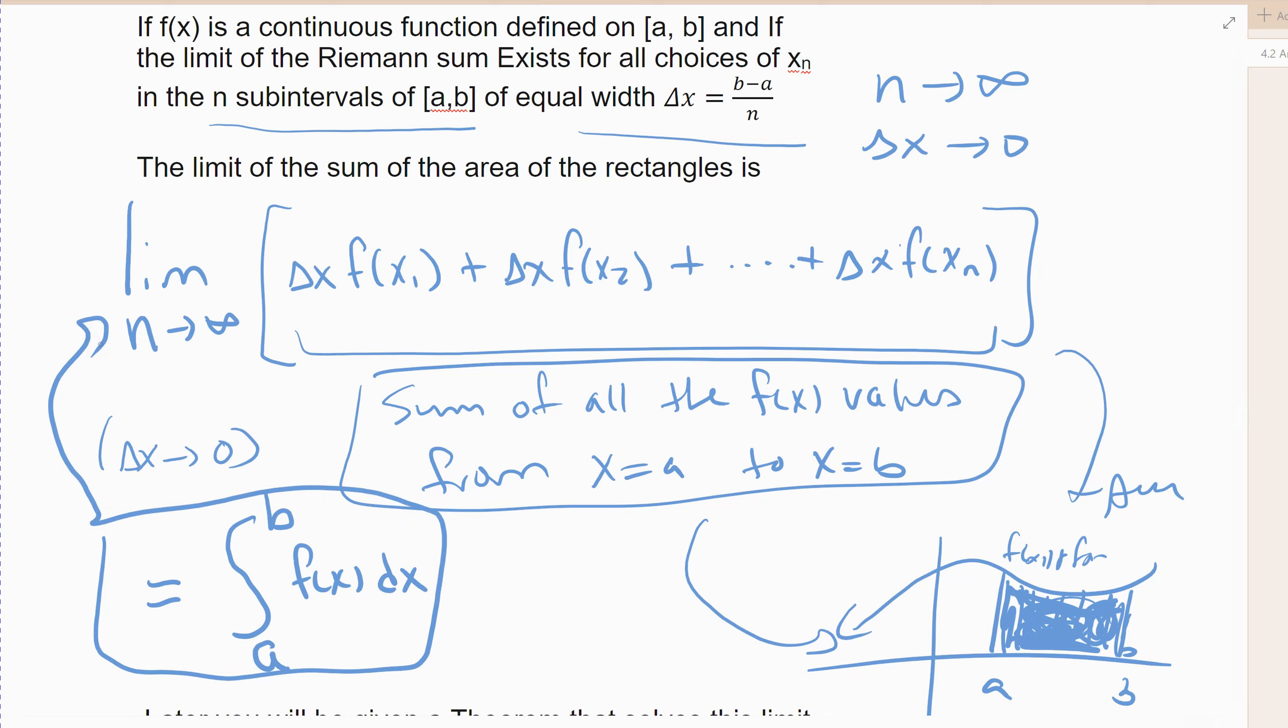All right, so between my a to my b, and we're going to do that two ways. So we're going to do that if we have a picture that's nice and easy that I can solve with geometry. And then I'm going to do an example where we'll have to set up the rectangles and solve them with adding up my rectangles, like we did in the previous video.